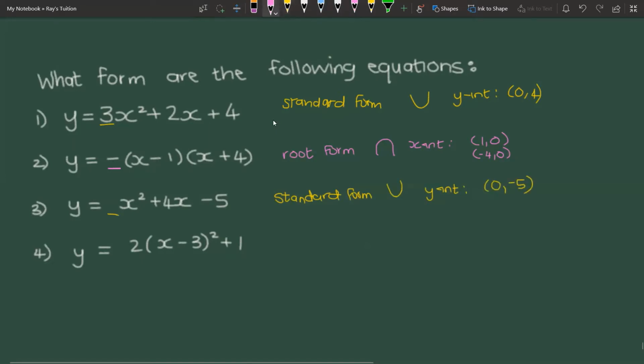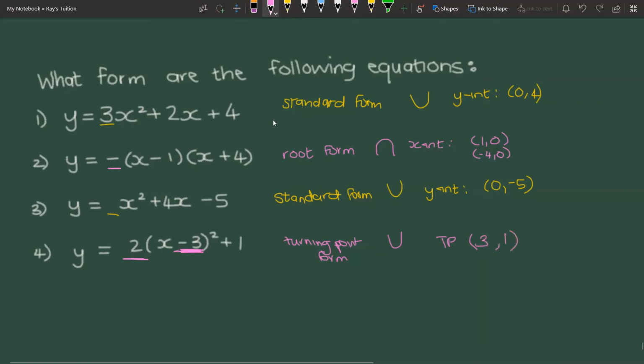For the last one, we have a look at the equation. It's in the form a times (x minus p) squared plus q, so it is in turning point form. And what shape does it have? So we look at the coefficient, we look at a, and a is positive, so again it's an upwards graph. And then what can we tell from this graph? We can tell what the turning point is. So the turning point, the x coordinate comes from this term over here. We have to remember to change the sign. So this is negative, so it will be +3. And our y coordinate is 1.